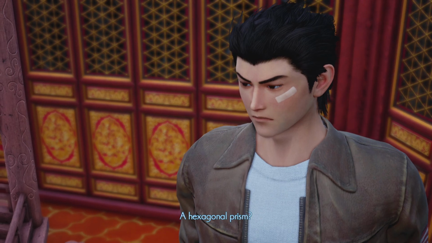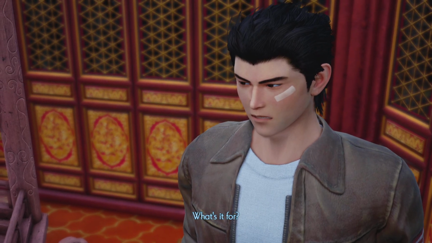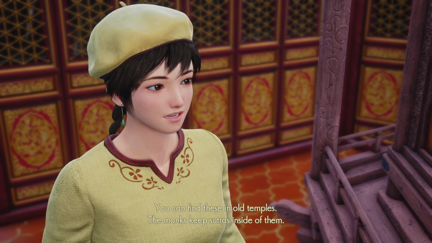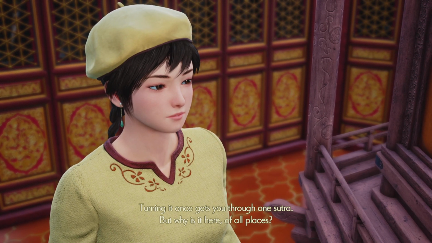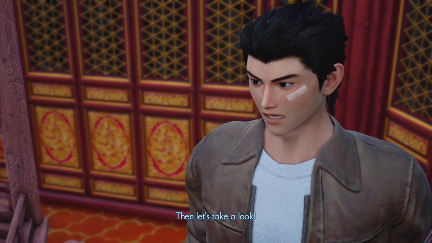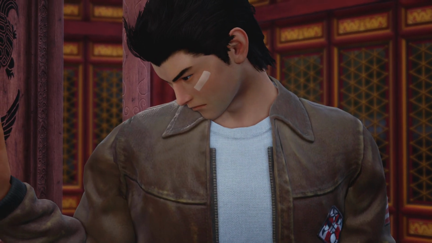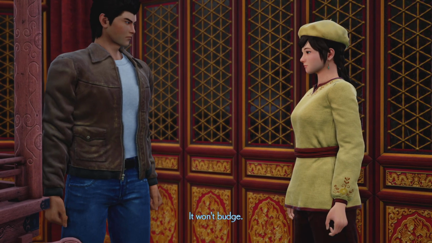A hexagonal prism? This is a wheel repository. What's it for? You can find these in old temples. The monks keep sutras inside of them. Turning it once gets you through one sutra. But why is it here of all places? Then, let's take a look. It won't budge.